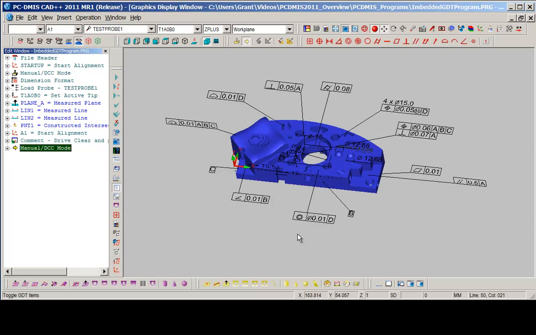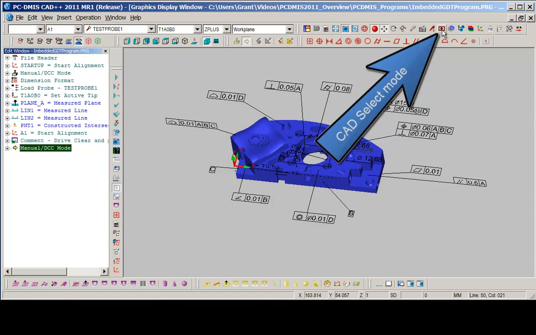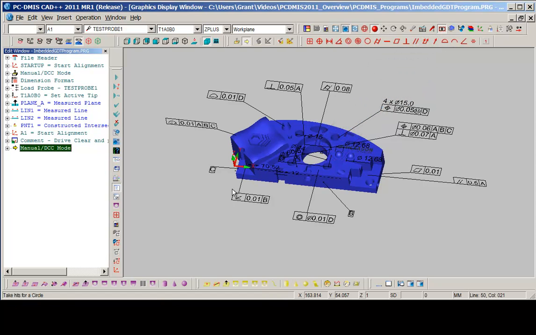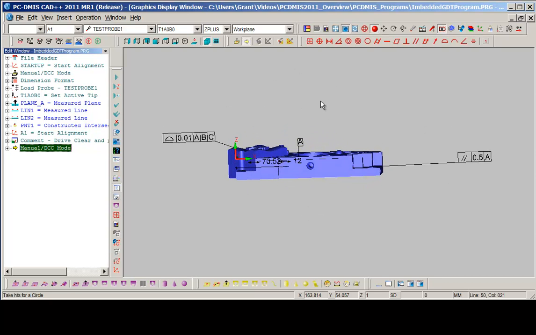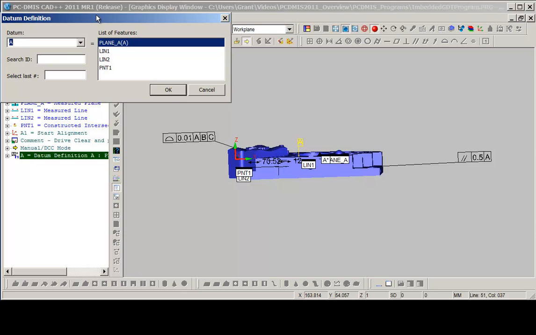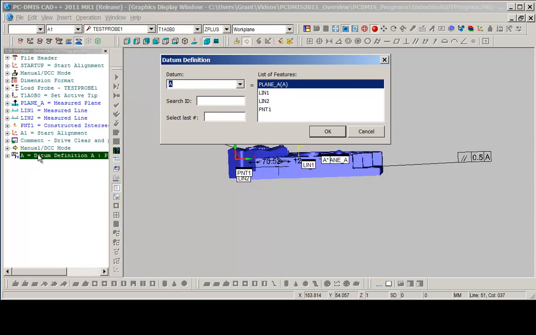Once I've displayed these feature control frames, I can program very quickly on the screen by going into CAD select mode. If I select one of my datums, for instance, I'm going to rotate and select datum A, PC-DMIS is going to generate the code for measuring datum A and setting that as a datum feature.